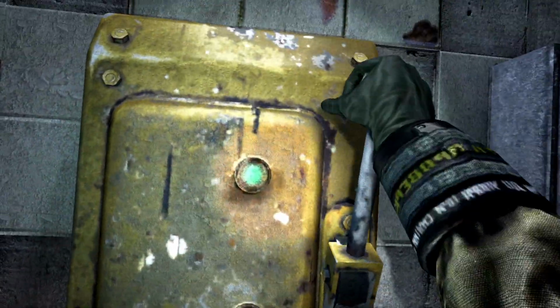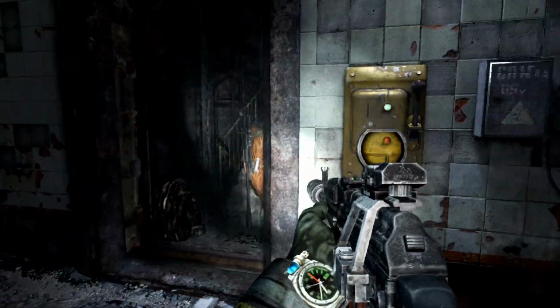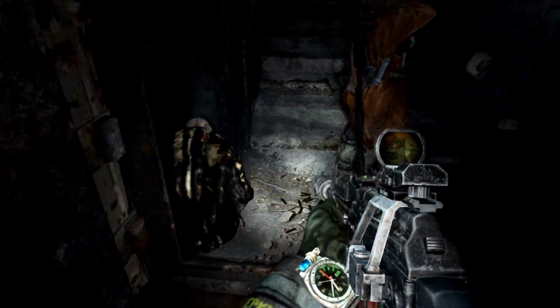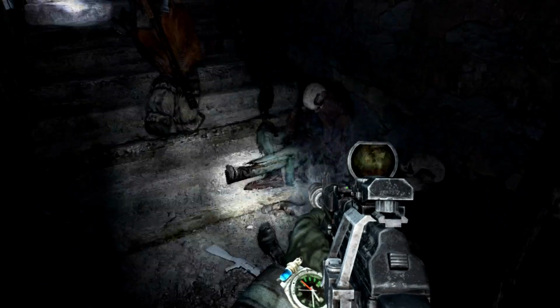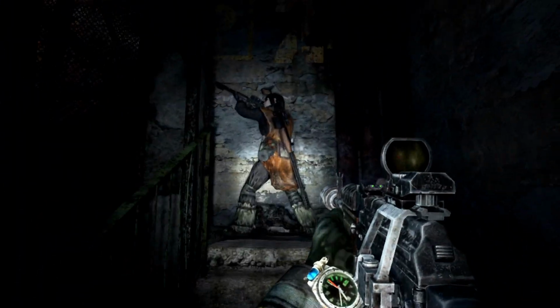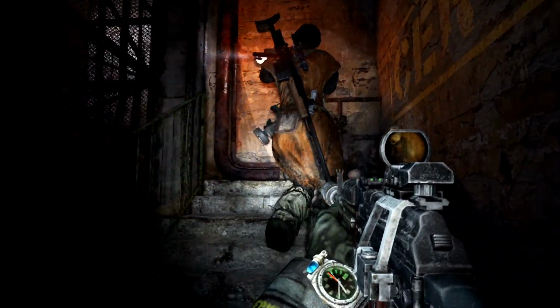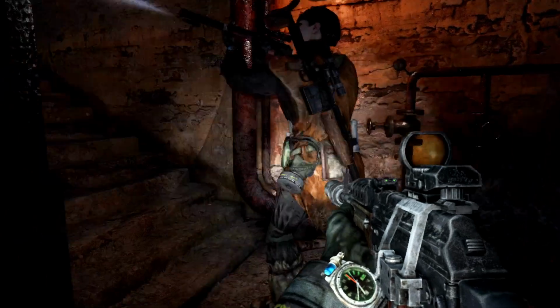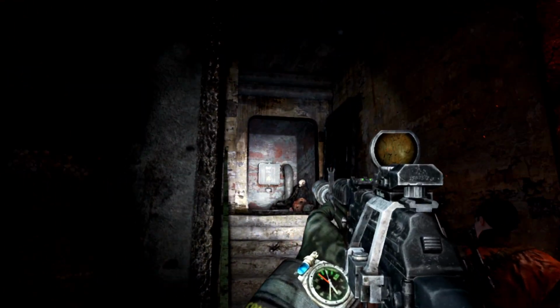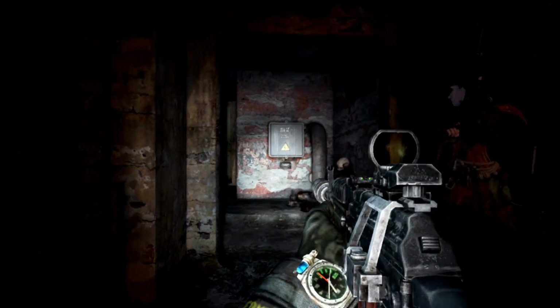In terms of this Switch port, 4A Games has once again knocked it out of the park. Metro Last Light is a better looking, bigger budget game than its predecessor, and yet it still runs at a flawless 30 frames a second in both docked and handheld modes. With the resolution set at 1080p and 720p respectively, this one really does look phenomenal whichever way you slice it, but it's in handheld mode that impresses us the most.